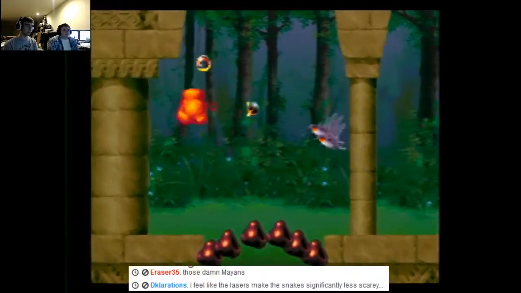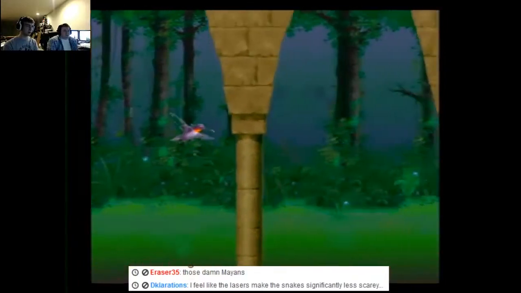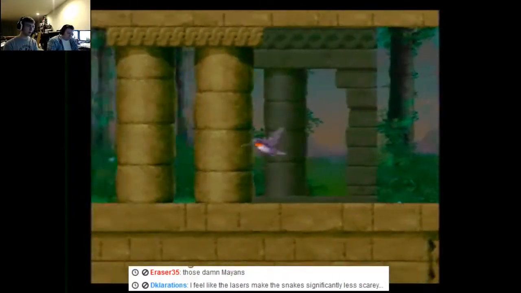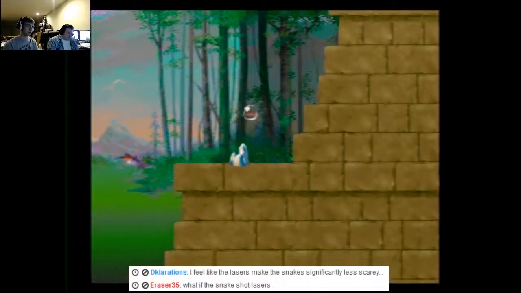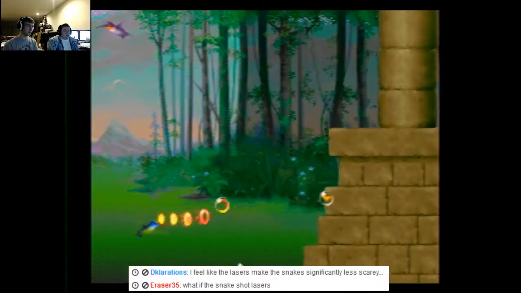Wait. How do you pew pew pew? Get the laser! How do you destroy? In the past, there's been an explosive bomb thing. I feel like lasers make the snakes significantly less scary. Yes, they do. Laser.